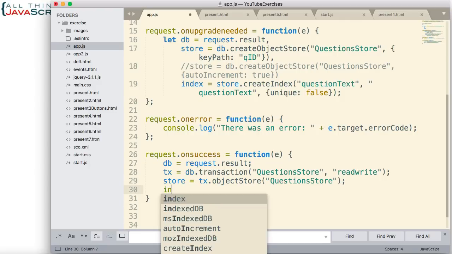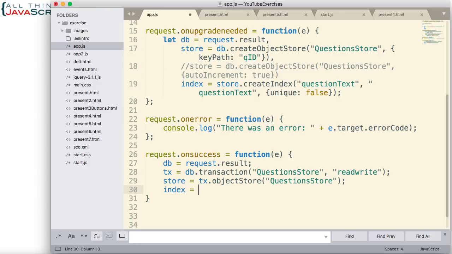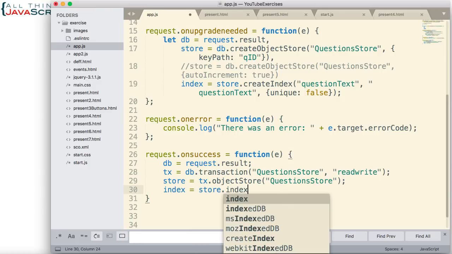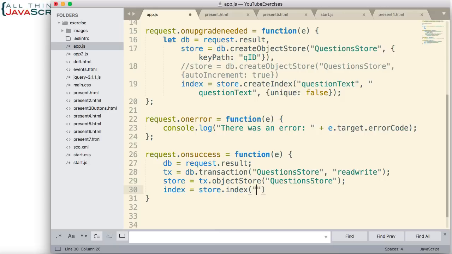And then finally, let's get a reference to the index so that we can use the index if we want to. And we can grab that using the store.index and then the name we gave to the index, question text. All right, with these references, we're able to now work with our database.